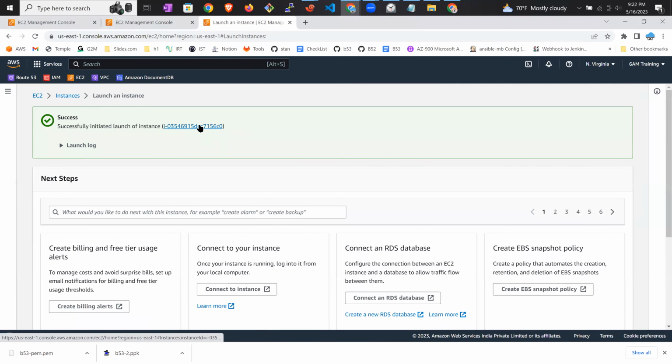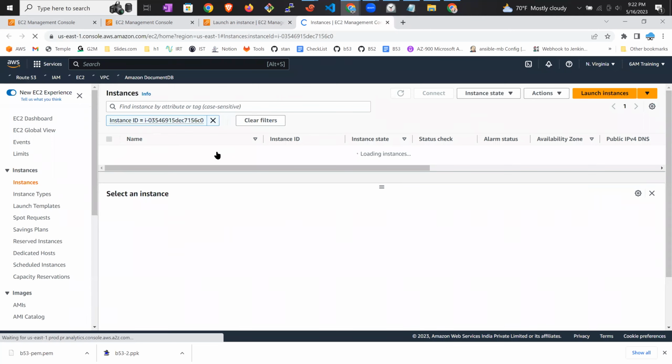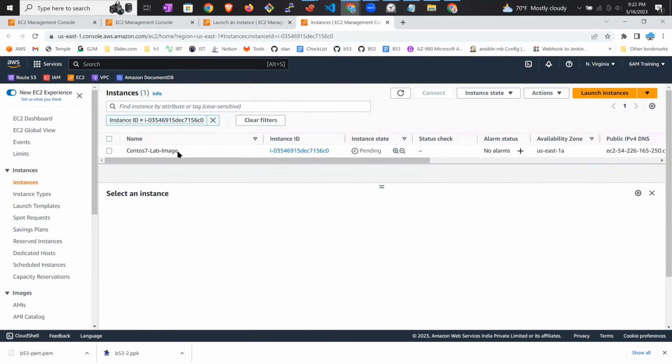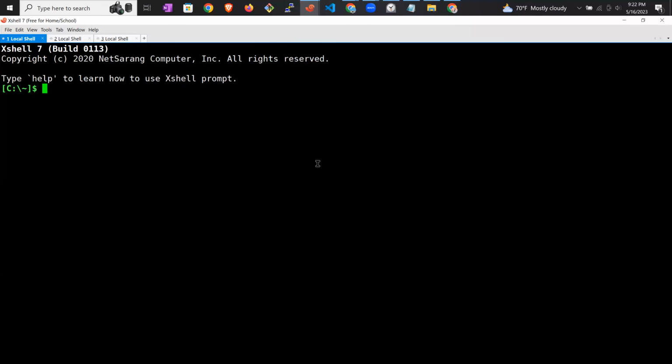Now it has launched the instance. Okay, now come here and let's wait for the server to come up. Now the status is in the pending state. Let's wait for it to come up completely. Now open your Xshell meanwhile.